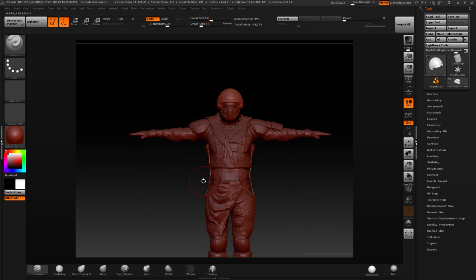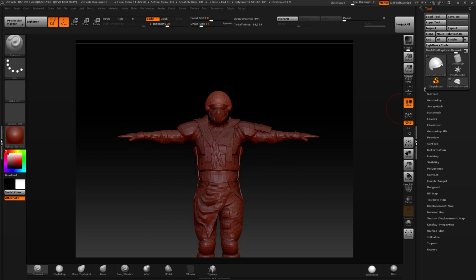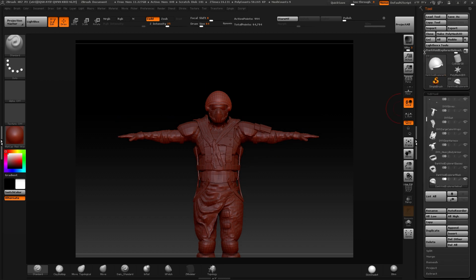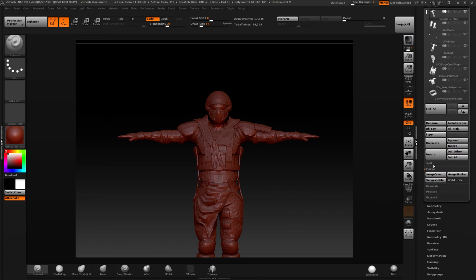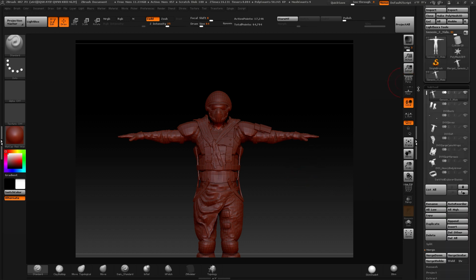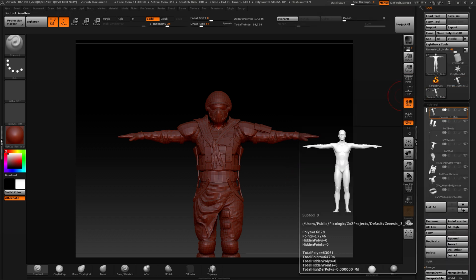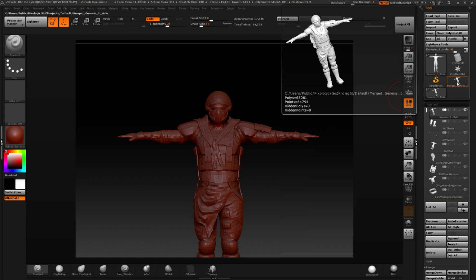So, since I'm going to be building on top of this general shape, the first thing I'm going to do is make a merged copy of all these subtools together. Sorry. I'm going to go into my merge menu here, and we're going to hit merge visible, and then you'll see that creates a tool separate from what we currently have.